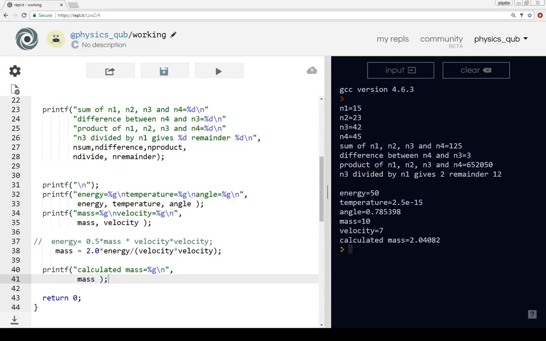Okay, so far we've looked at maths for integers and maths for doubles, or maths for real numbers. For example, with the real numbers, we've got real numbers, or doubles, all on the right hand side and a double on the left. Now if we want to mix up integers and doubles, then there's a particular way we need to do it, and that's called casting.